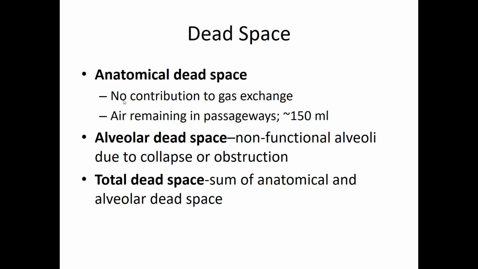So we've got anatomical dead space. This is basically the volume of your conducting zone. And this is about 150 mils on average for a person. So a relatively small component, about a tenth or maybe a little bit more of the total residual volume. And then the remaining here is what we call alveolar dead space, or places where we've got obstructed alveoli or collapsed alveoli beyond that. And so the total dead space then is a sum of those two things. But again, most of the dead space is just what happens to be in your respiratory zone, that air that doesn't move.